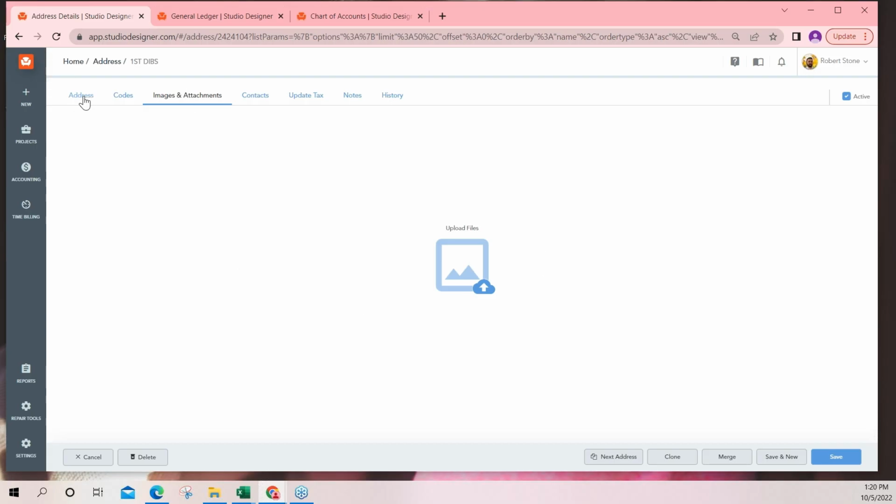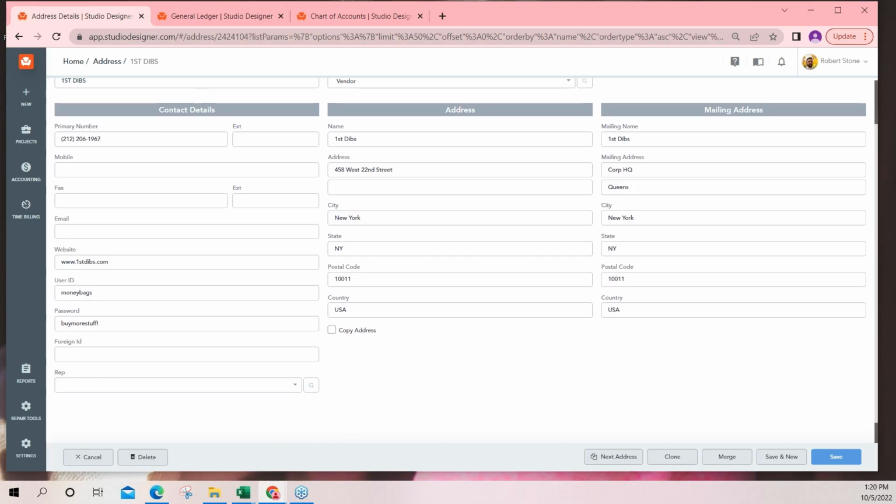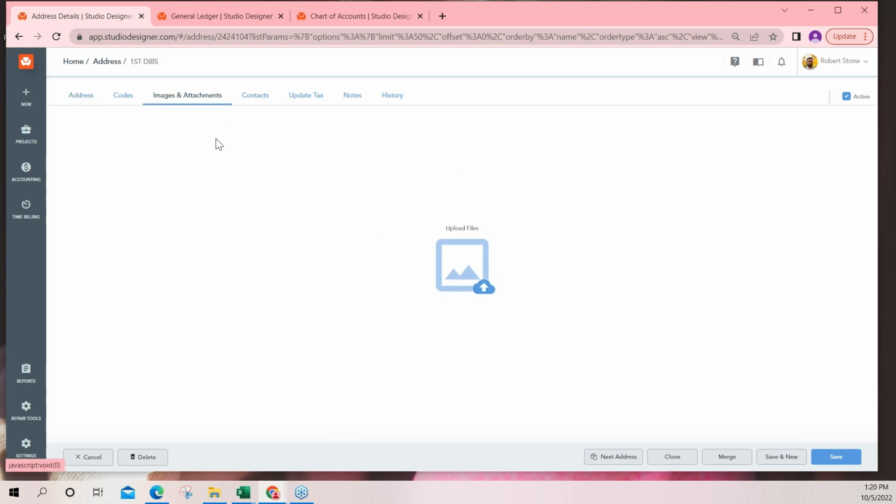I think it would depend on what you're trying to save. So we recommend, and what we try to do for all of our clients, is to upload all the W-9s to images and attachments. Any insurance certificates, I would upload to images and attachments. Let's say a vendor has specific wiring instructions. That would get uploaded to images and attachments. You can certainly upload some bills. You could certainly upload some receipts. I'm not quite sure of the organization of that and if that would make sense. I think it just depends on the size of your firm and how you like to see your documents. But again, keep in mind that images and attachments now attach to vendor IDs, and that is definitely helpful.